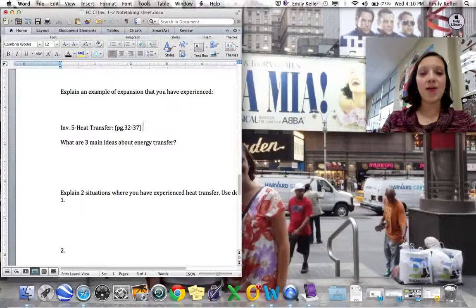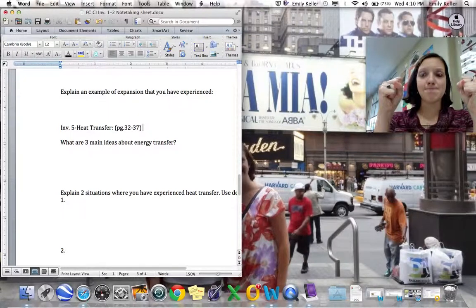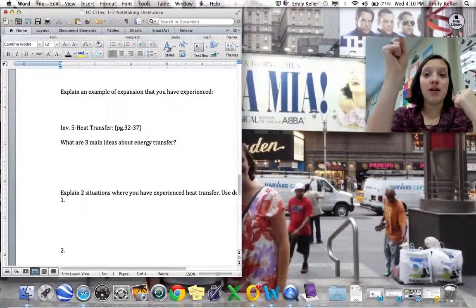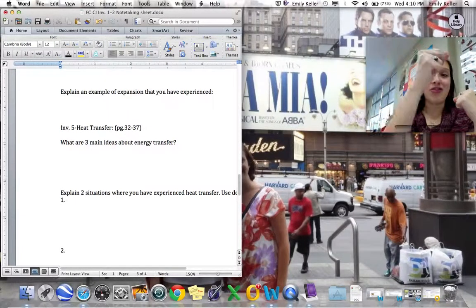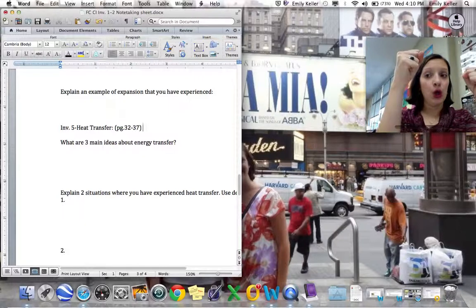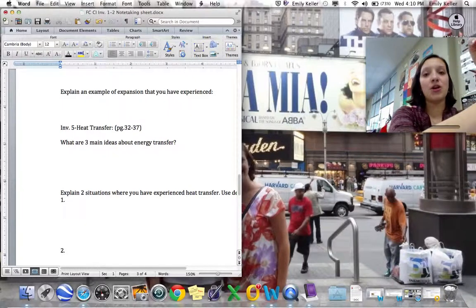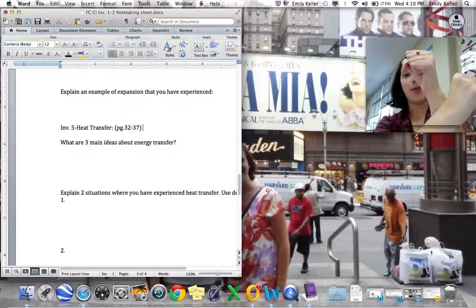I want you to think about what happens when two different temperature particles, or two different particles with different kinetic energy, would hit each other. So let's say this is very, very hot, so it's moving really fast. This particle is very, very slow. It's cold, so it's moving slowly. So when they hit each other, they will then bounce off of each other and keep going at the same speed now because there is a heat transfer.